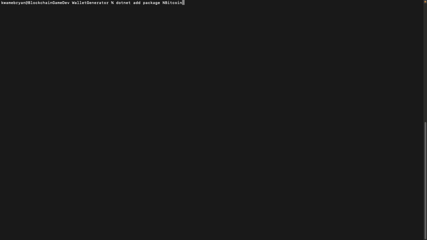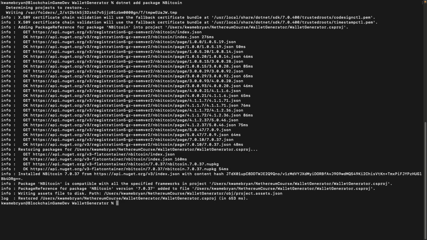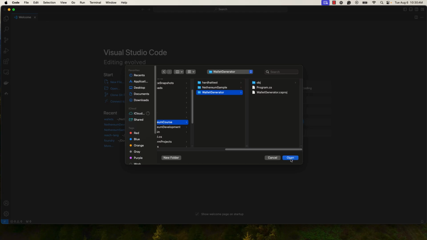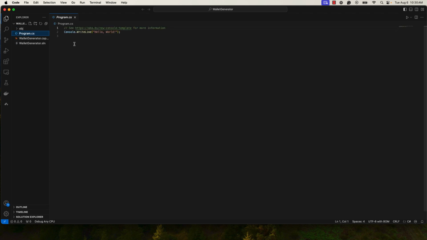So Bitcoin is the C# implementation of the Bitcoin library or SDK, and this is also used in Ethereum for creating our Ethereum wallets. So let's add this package as well, and open the project.